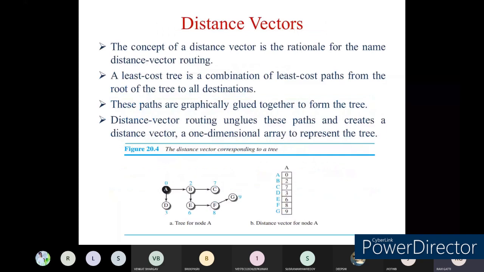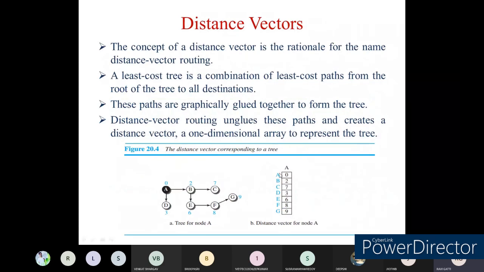As I told you, the distance vector will monitor the distances from each node to its neighboring nodes. In order to understand the distance vector, the tree node diagram is given in this diagram. Whatever previous case we have taken, the tree node diagram is there. From this diagram, I need to create a distance vector for each node. It has been represented in terms of a table. You can see here I have created a distance vector from node A to the neighboring nodes.